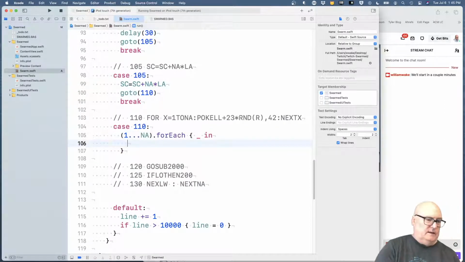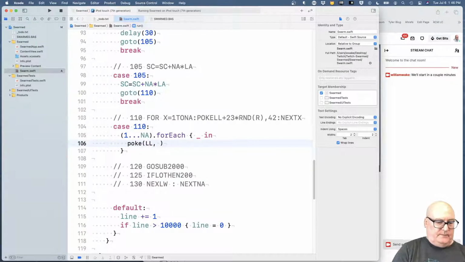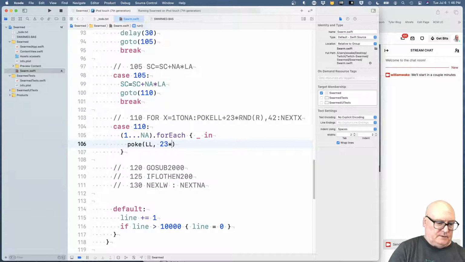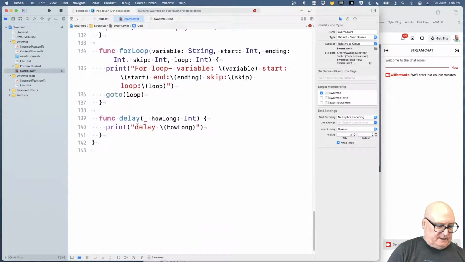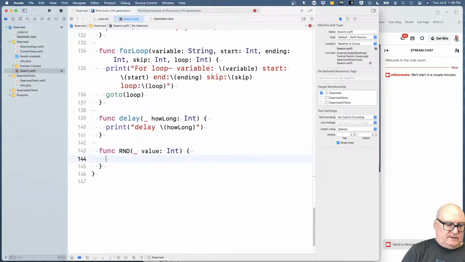All right. And then we're going to do a poke ll 23 times rand of r. Okay, r we already declared, rand we have not. And this is a random number thing, and I'm going to have to look up the semantics when it's time for that. Int, I think.